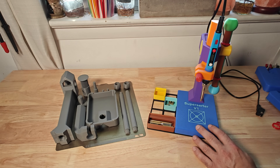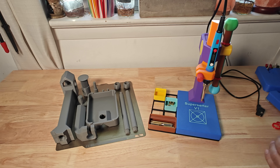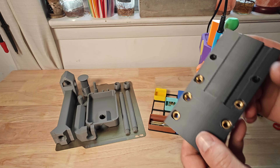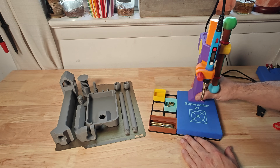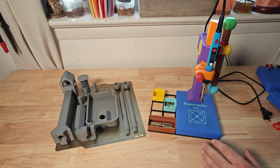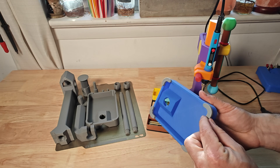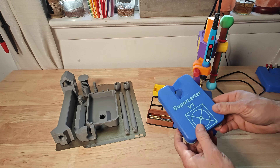This is my multi-colored prototype and it works really nicely, as you can see by these threads pressed into this part. This one is actually sitting on the optional Gridfinity base, whereas the standard base looks more like this and has optional TPU rubber feet just to keep it a little bit more gripped to the table.